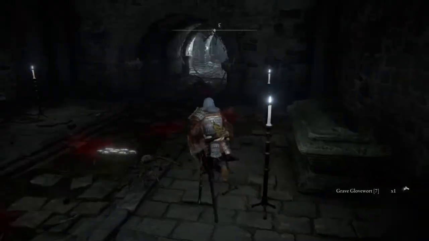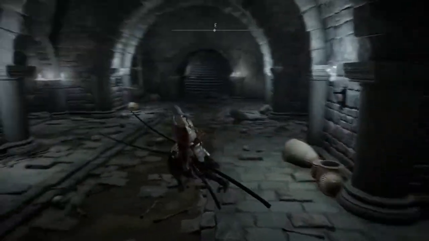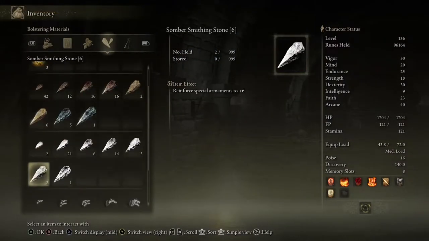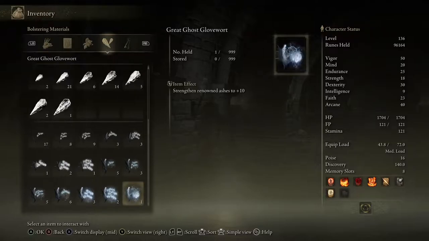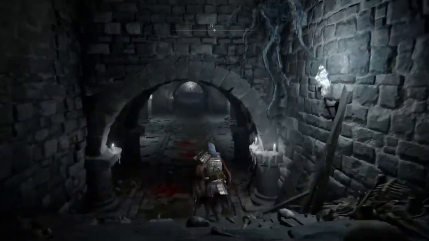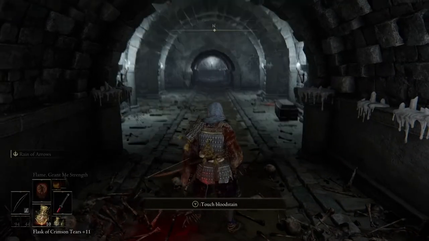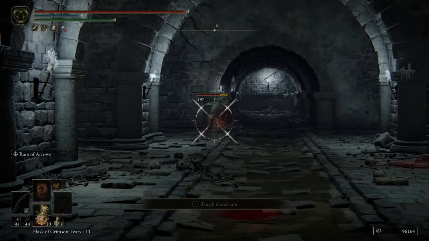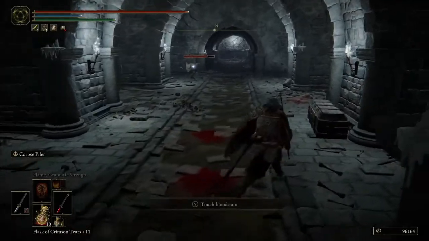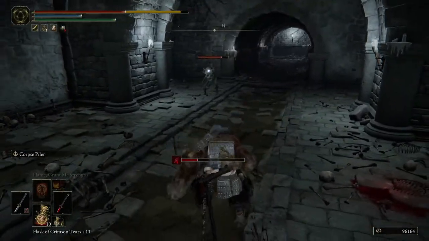Grave 7. We need to find a ghost 7. Do we have a ghost 7? No, we need a Ghost 7 to upgrade our Mimic as well. I think this catacomb has a Ghost 7 somewhere. Come on. I feel like there's an ambush. Oh, I knew it.